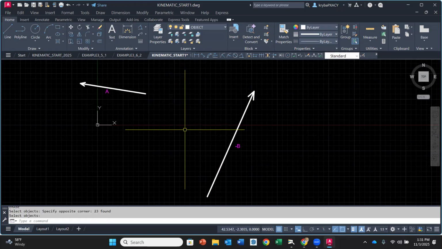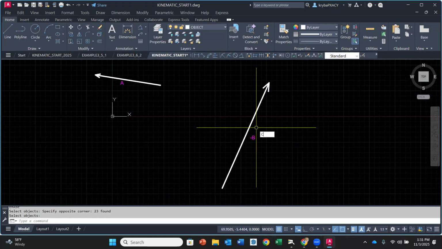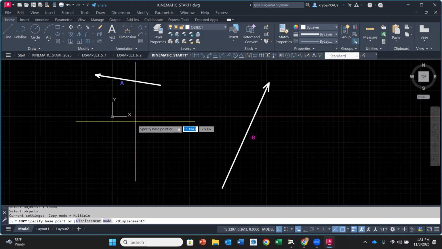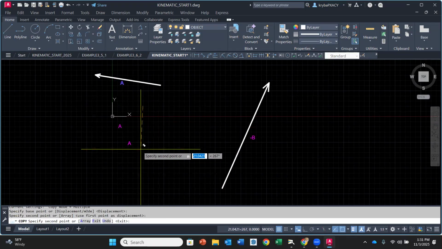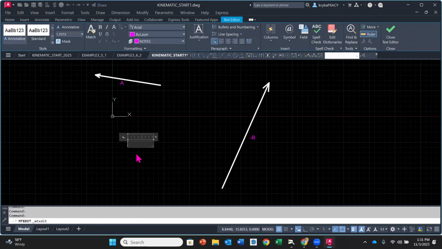Okay. So now let's write the equation. So we're going to do a copy. And I'm just going to use my A here. And I'm just going to say, okay, the equation is going to be J is equal to, and I think this is what you're asking, it's going to be A, but now we're going to do this plus the negative B, okay? So we're going to do plus greater than symbol because it's a vector addition. And we are going to add, so put parentheses, the negative B. Okay, does that make sense to everybody?